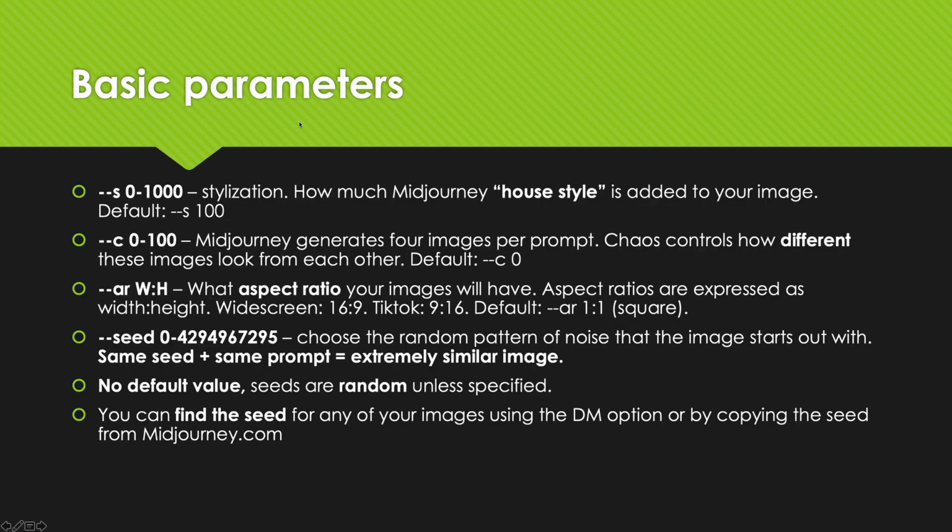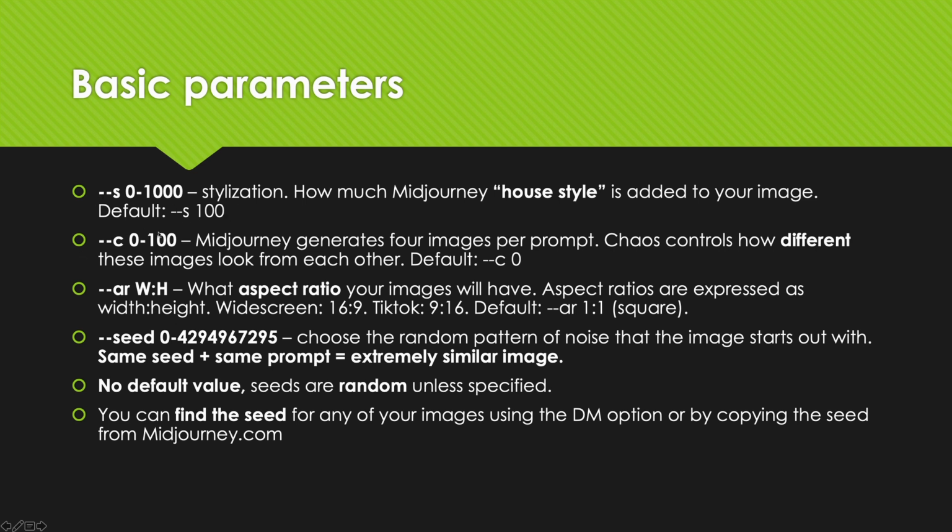So these are the basic parameters. You've already seen some of them. --s, and you can have a value from 0 to 1,000. That's the stylization. That's how much Midjourney house style is added to your image. The default is 100, so if you don't set the stylization, this is the default.